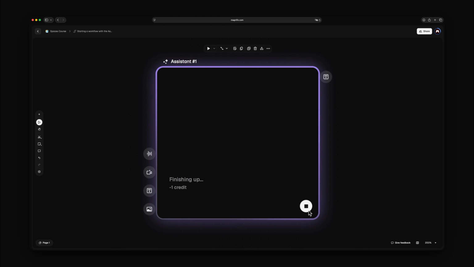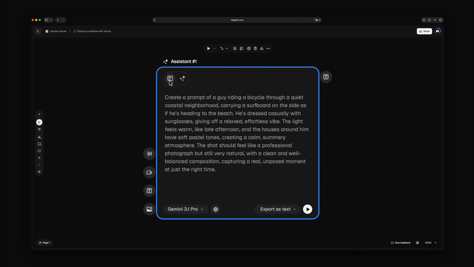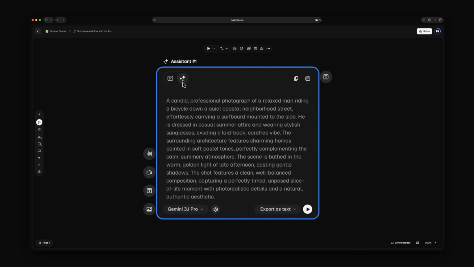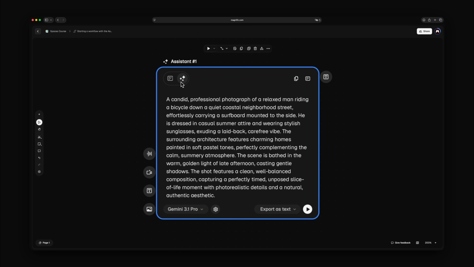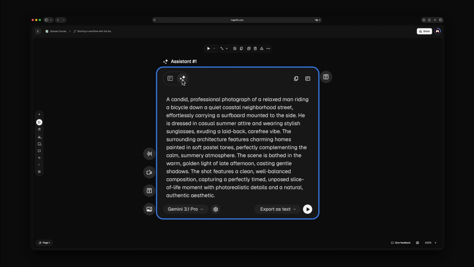Once we run the assistant, the refined version appears in the Result tab. That means you can always move back and forth between your original input in Prompt and the polished version in Result. This makes it easy to compare both, adjust what you wrote, give new instructions, and continue refining the idea without losing your starting point.